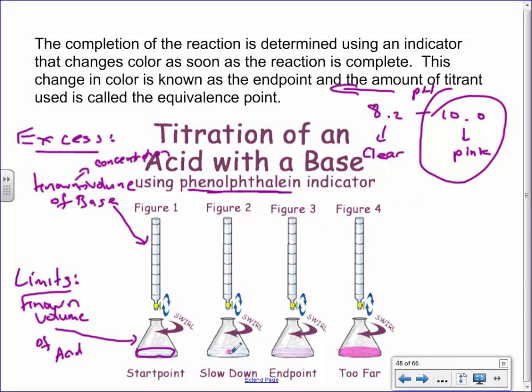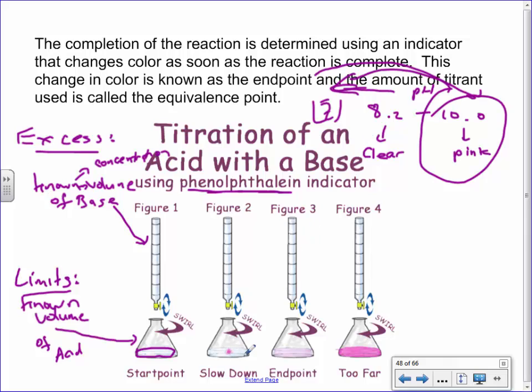Why does the pink go away? Well, although the base just touched phenolphthalein, which makes it pink, the base is also now reacting with your acid. What happens when a base reacts with an acid? Neutralizes. Creates a pH of, let's say, 7. Well, although the pH was briefly increased to about 10, it's going to immediately neutralize right back to about 7, which is why it'll immediately turn clear again. Does that make sense? So you're going to see it go pink, clear, right?